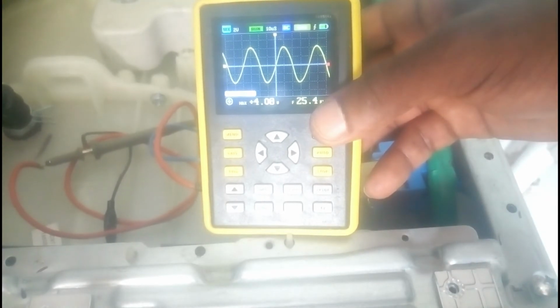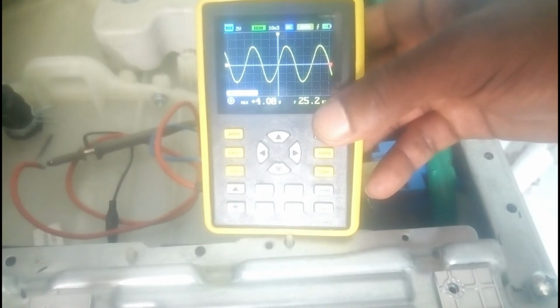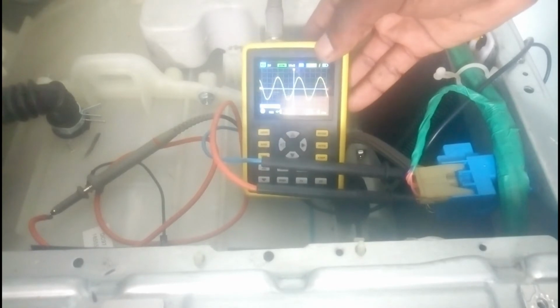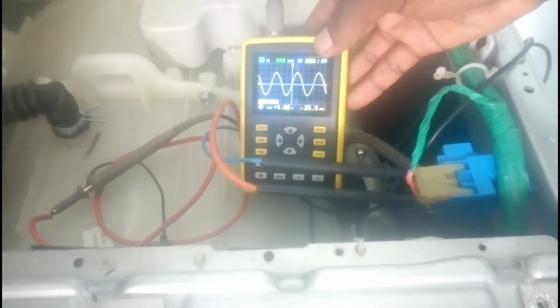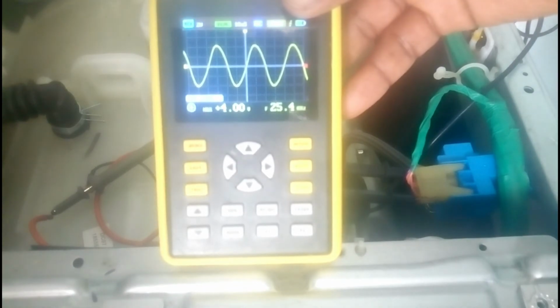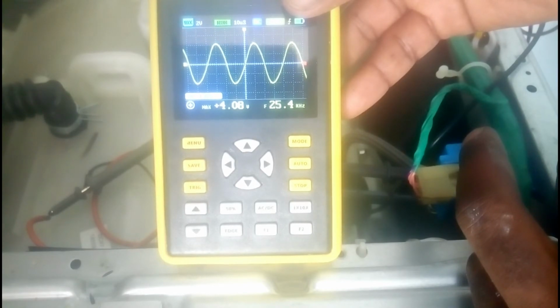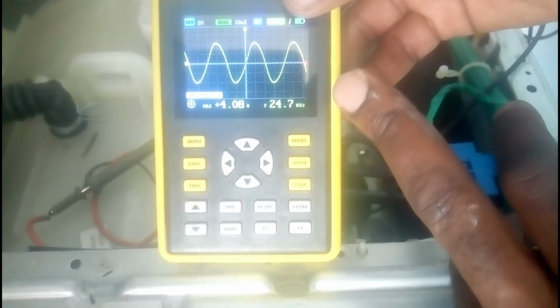At this time it can display an error code. Let me stop it. So now I have drained water. So I'm going to restart the washing machine and see the output. Check frequency. You see it starts decreasing.